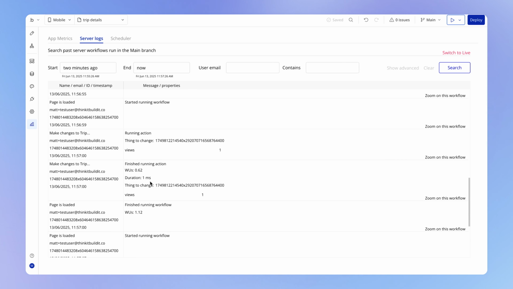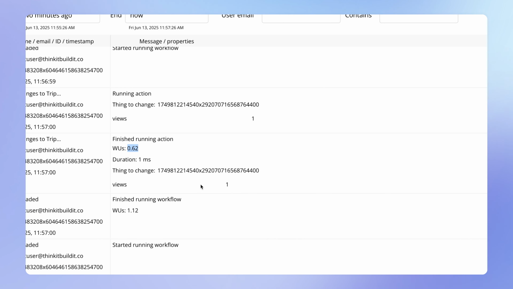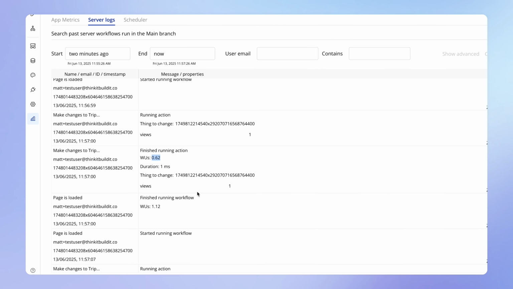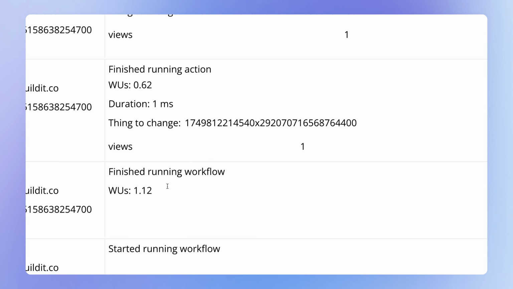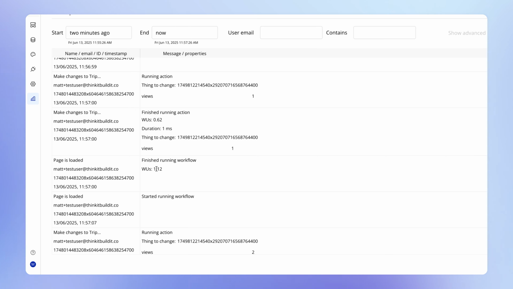And you can see the cost here is 0.62 workload units for changing that views field. That doesn't seem that high. Actually, the entire cost, as we can see here, for running this entire workflow, which includes this action, is actually slightly higher, 1.12.